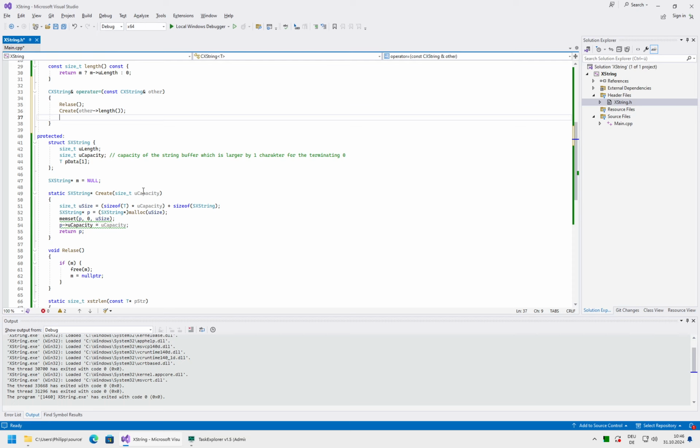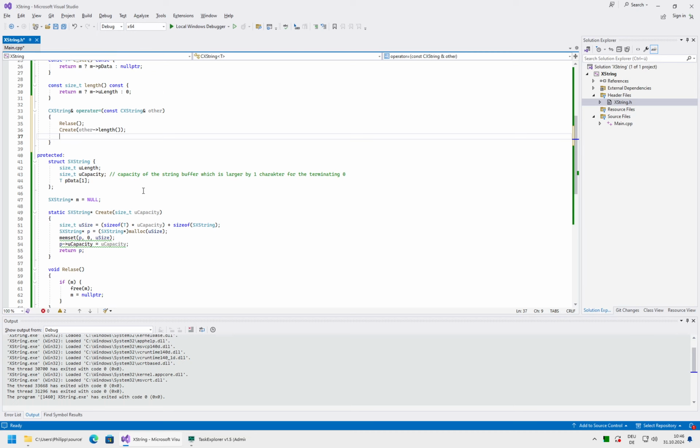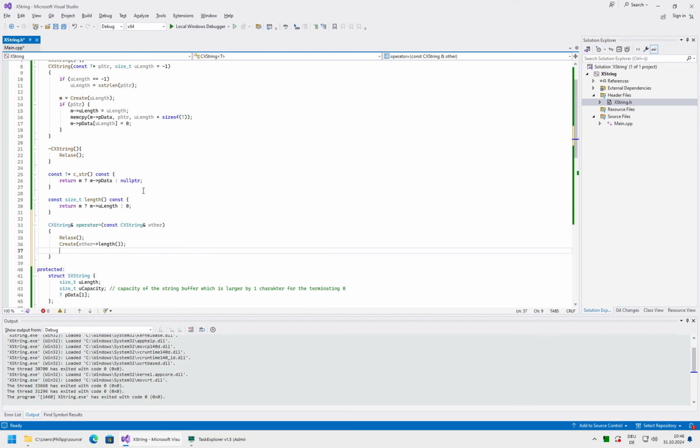We need to copy mp data and uLength as well, since they need to be the same. And you need to assign m is equals create, otherwise it will not be saved. In line 36, just like at the top.